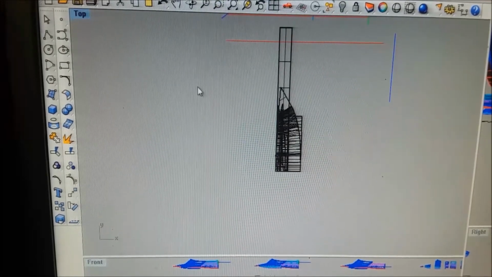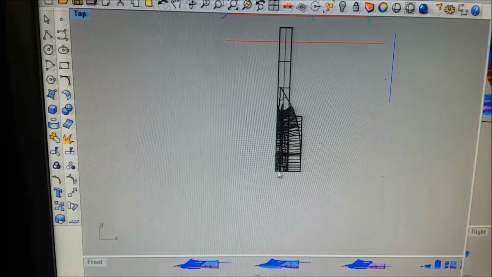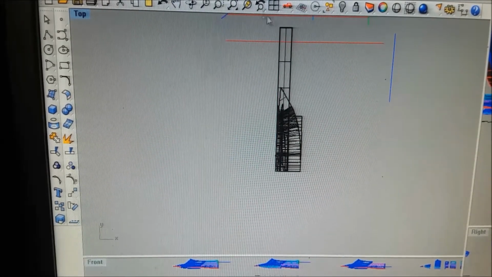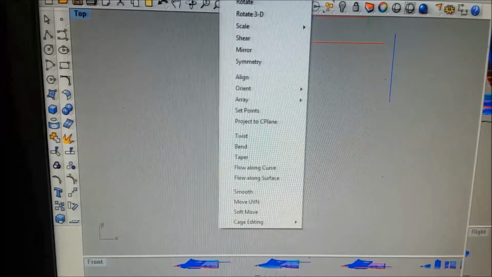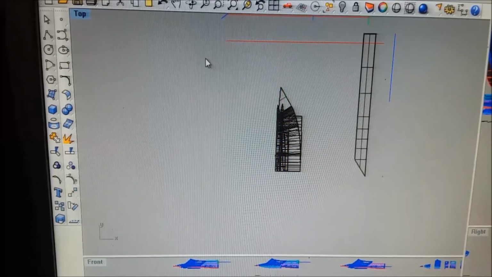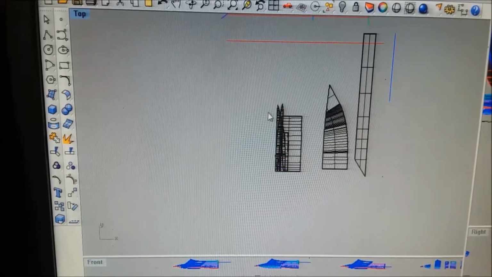This is an example. You'll notice that the coordinate display is 0, 0 at this one corner. No matter where you do it on the drawing, it's going to move it to 0, 0. That's why the things are all sitting on top of each other, because one corner is all on 0.